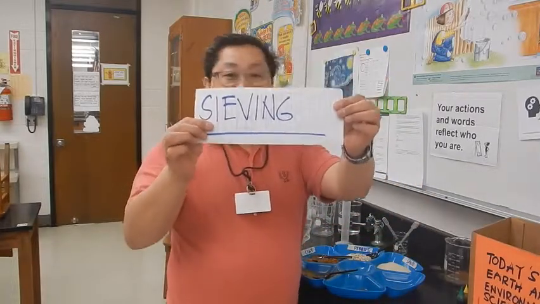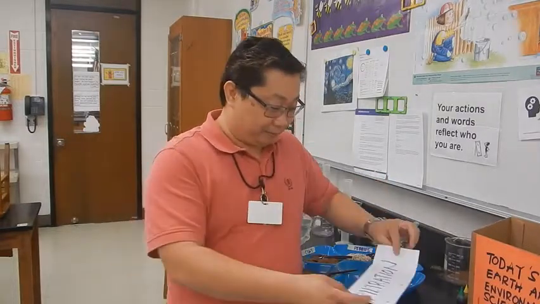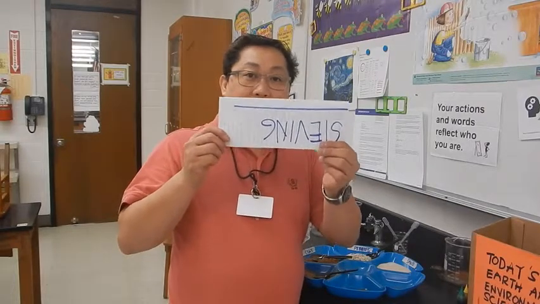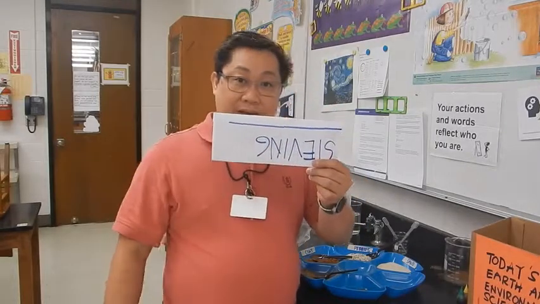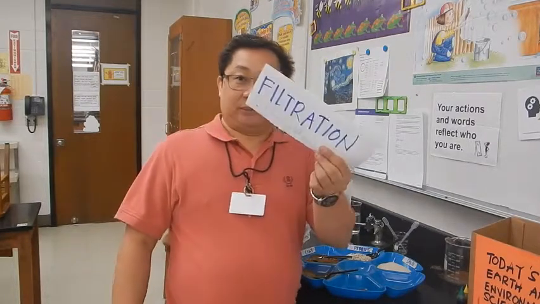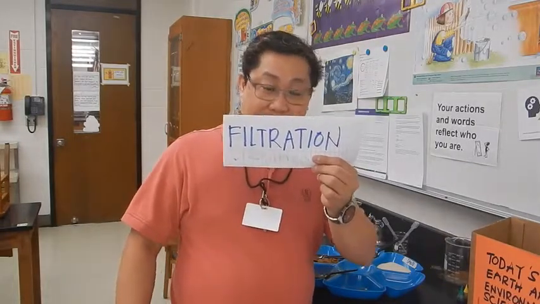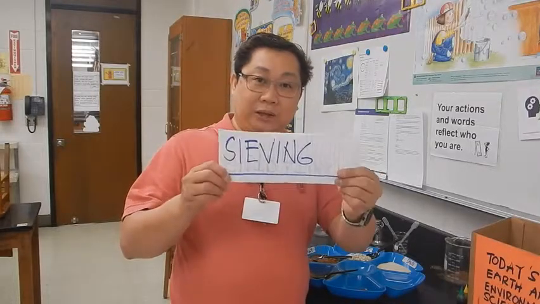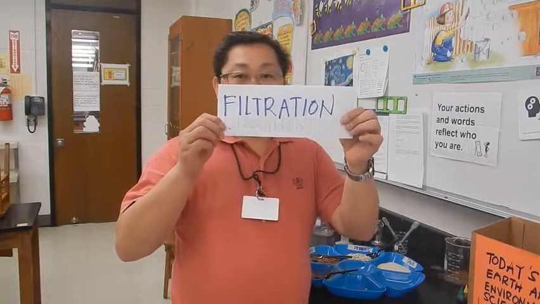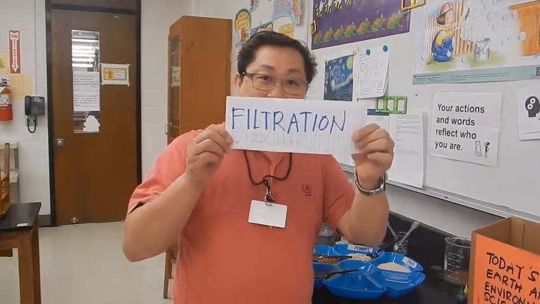The very first thing that we will be doing is the process of sieving. Take note that sieving is not totally the same as filtration. The main difference is that in sieving, you want to separate two or more particles based on their sizes, and all particles are solids. While in filtration, you want to separate the solid particles from the liquid mixture. Again, sieving separates the components of a solid mixture, while filtration separates the components of a liquid mixture.